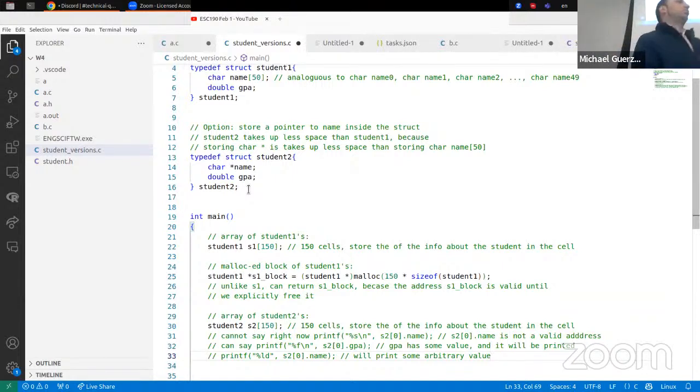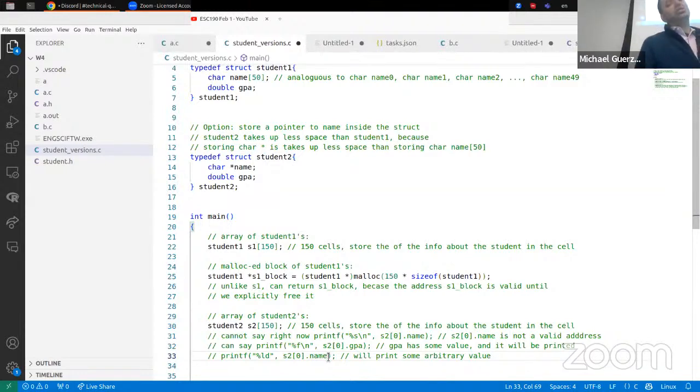The problem is if you start interpreting that value as if it were a valid address, which it's probably not, and trying to go to that address and print stuff there, which could cause you to crash. Whether you crash or not, you are making C engage in undefined behavior one way or the other, right? So you cannot predict what it will print, or whether or not it will crash. In s2.name, we are storing a value that's an address, but it's an arbitrary value.